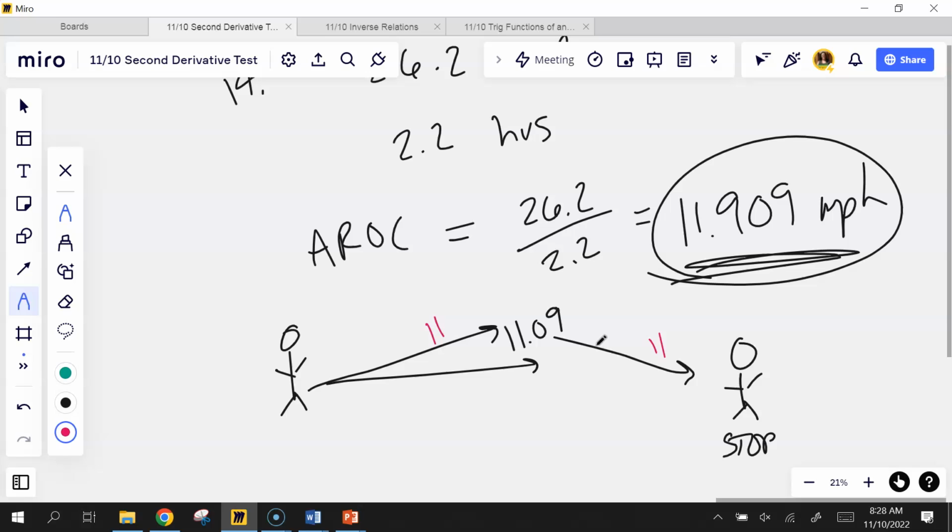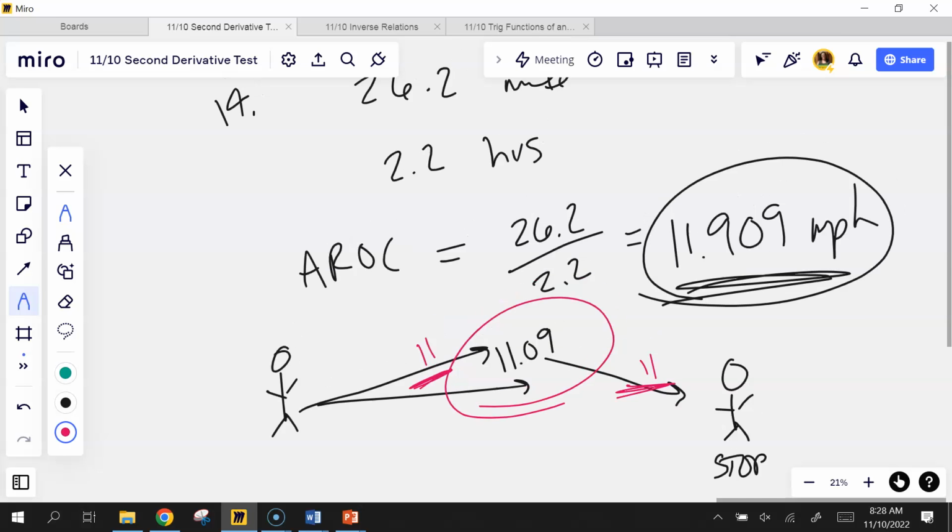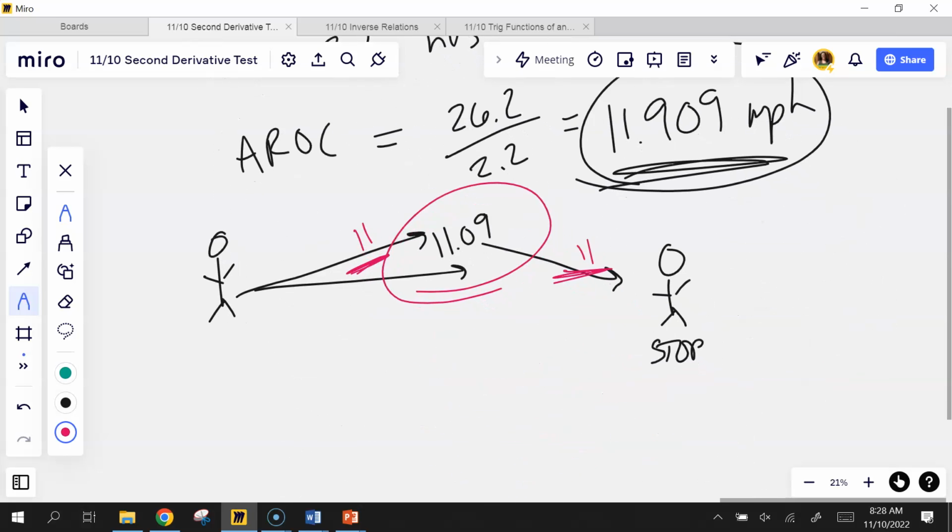So she would have to hit 11 at least 2 times through that. So the mean value theorem tells me she had to reach this one time. And since that is more than the value they're looking for, she had to hit it getting there and coming back, twice. So that's more of an explanation type problem, but we would say that by the mean value theorem, she hit 11.909 miles per hour at least once. What else?